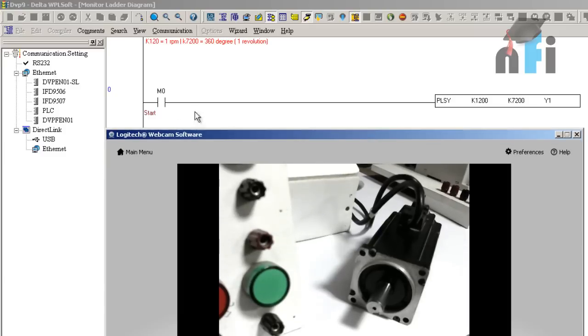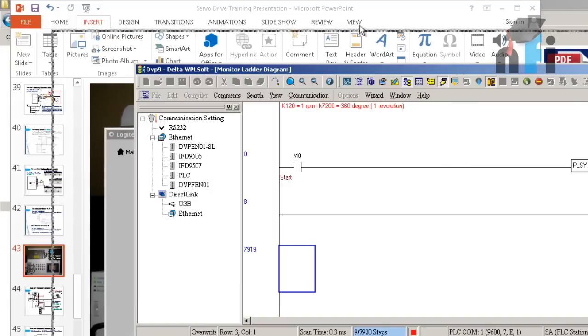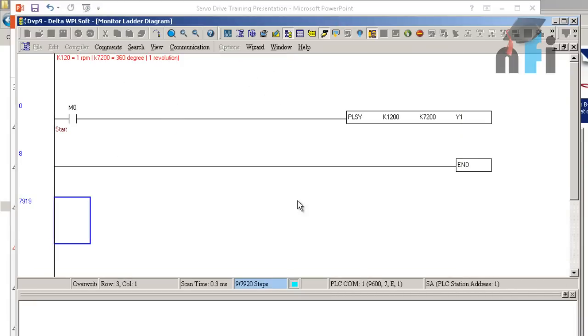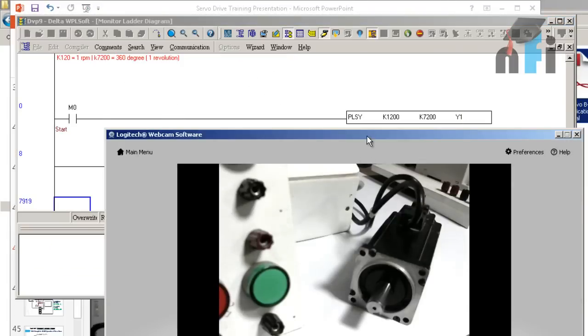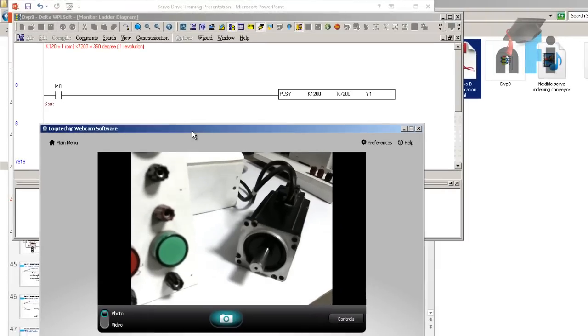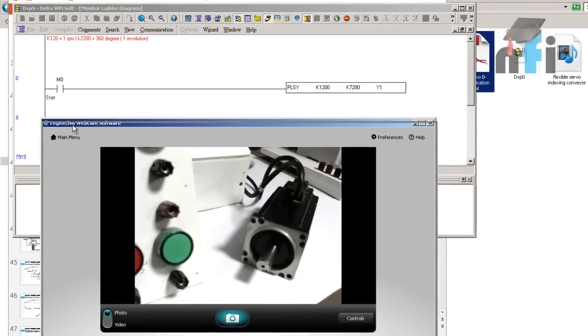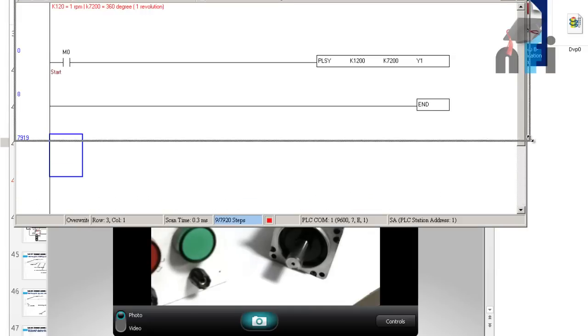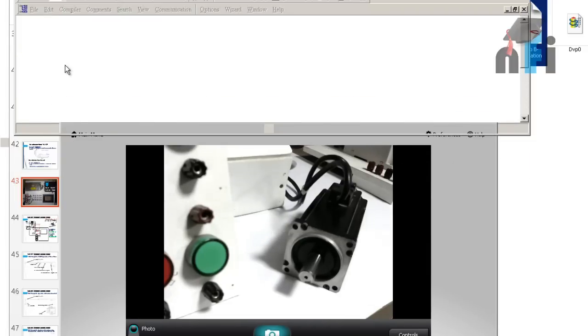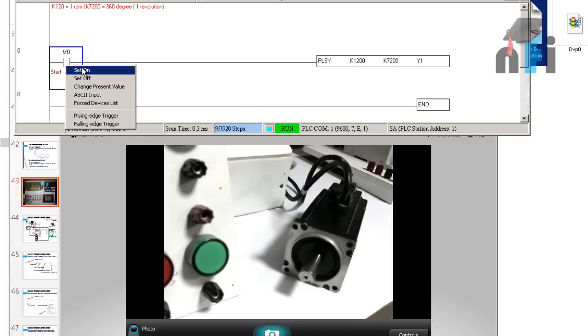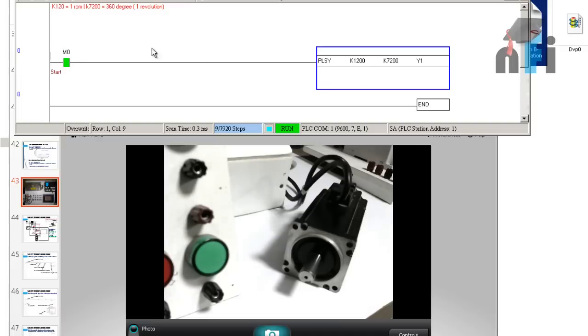Now, wait a second, I'll just split the screen. Now I'm going to run this M0, this will drive my motor. So when I run my M0, you can notice it will rotate by one revolution. See, it is going to stop exactly where it started. Turn it off, turn it on again. It will go for one complete revolution. So this is 10 RPM, one revolution.